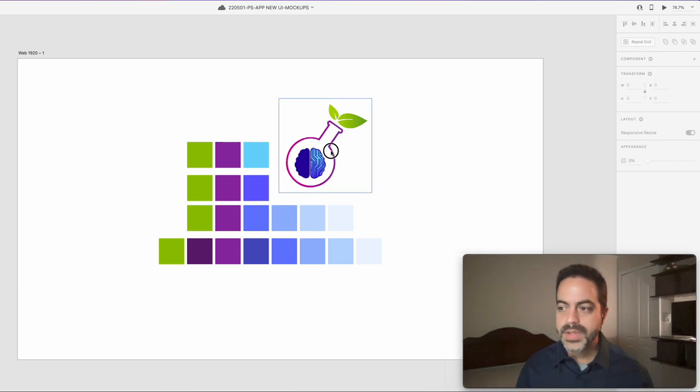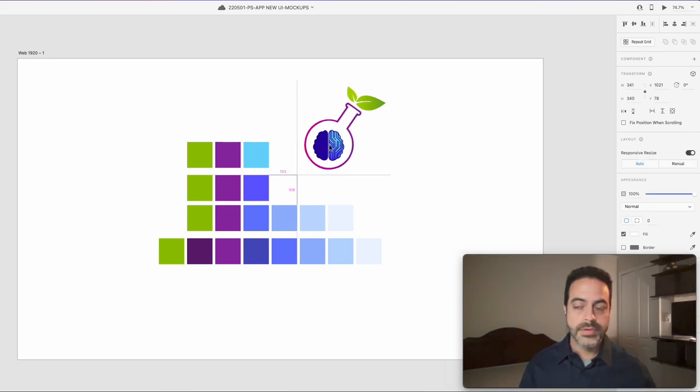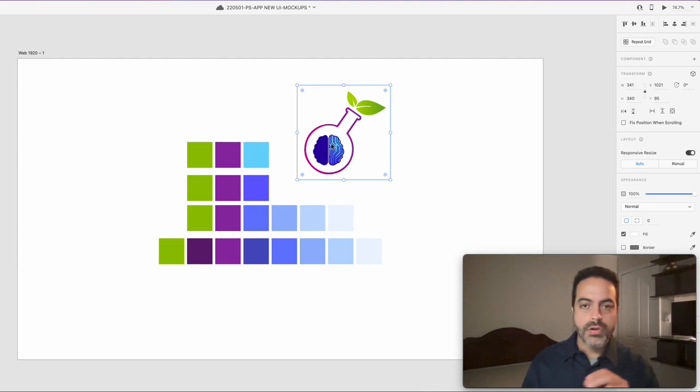So first I started with the icon. Again, this is the icon of the company. So I wanted to take the colors from here because one of the main goals that I want is that the color palette is going to represent the brand. When somebody interacts with the application, that's an extension of the company. So I want to make sure that the color that we select is aligned with the brand.